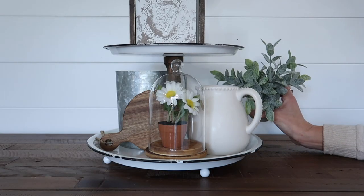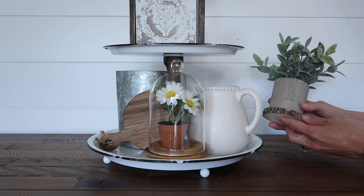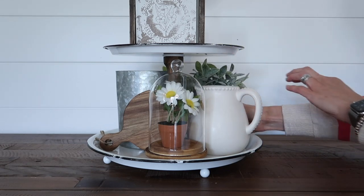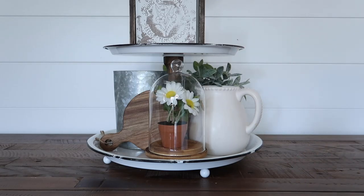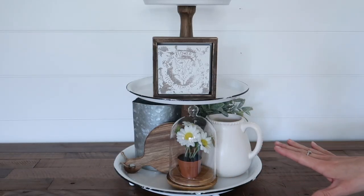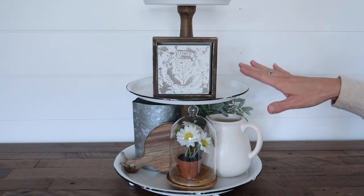So these plants are from Amazon, and I always have them linked in my Amazon store, but it was kind of hidden back there. I might try to put this little wood slice to raise it just a pinch. There we go. I'm going to save filler for the very end for some of these open spots. It just kind of depends how the rest of the tray turns out.